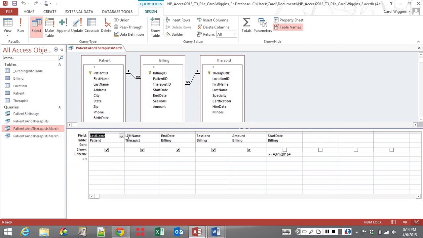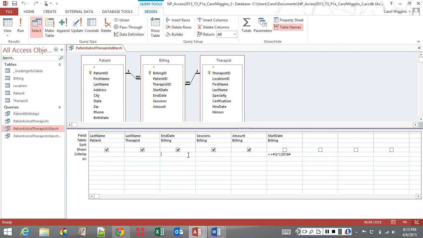Add a new condition to the query to select the records with contracts that start on or after March 1st, which is right there, and end on or before March 31st. So that's going to be the end date. Now, when you look at your criteria, if your criteria are on the same line, that's an and.